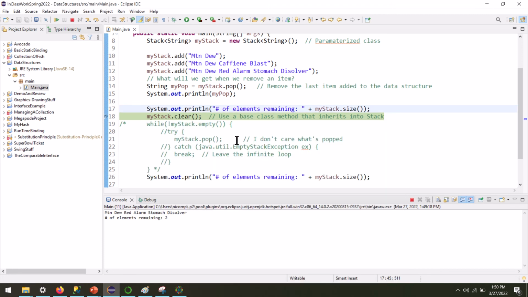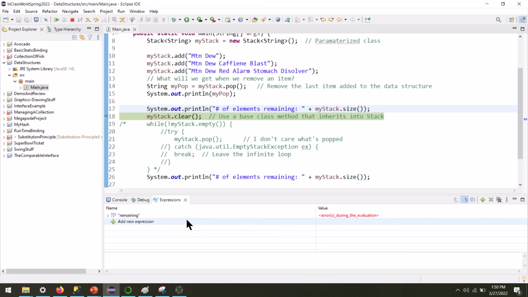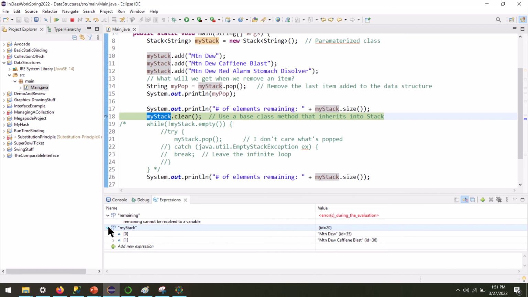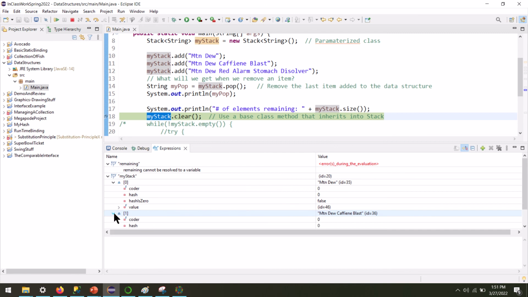Good. Another thing you can do with the debugger is you can right-click on that symbol on my stack, and you can say watch. That creates another window in your Eclipse IDE, and I guess I wasn't clicked on it yet. Let's try it now. Right click, watch, there we go. That tells you the current status of all the elements in the stack, and it shows you only those 2 that are used up. The other 8 it doesn't bother with.